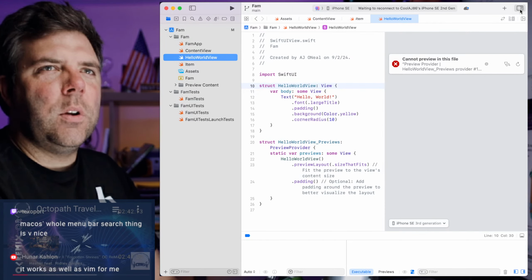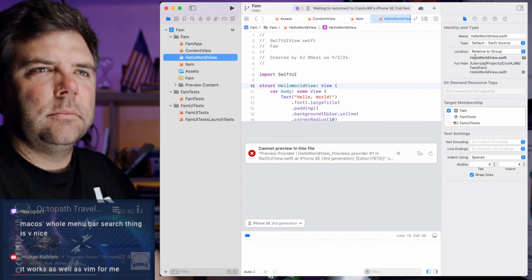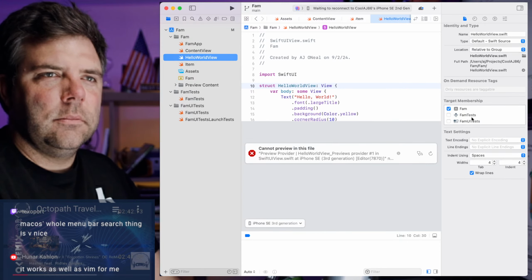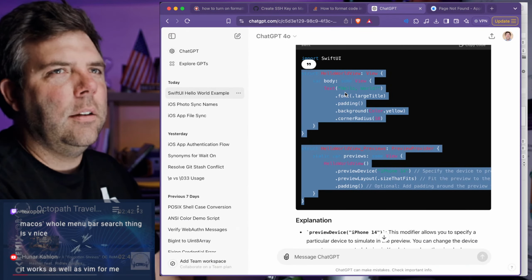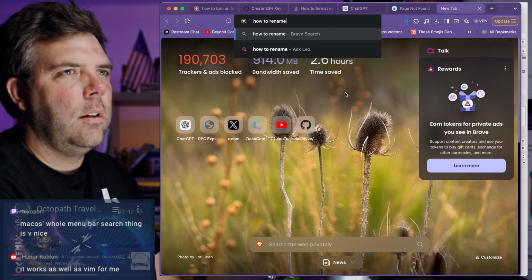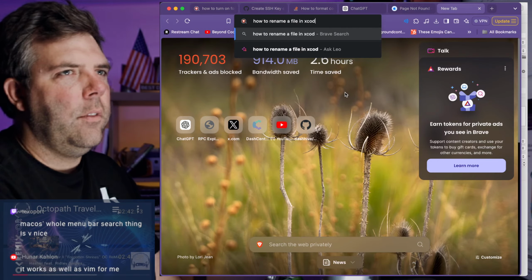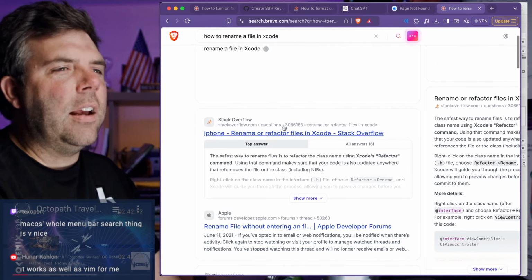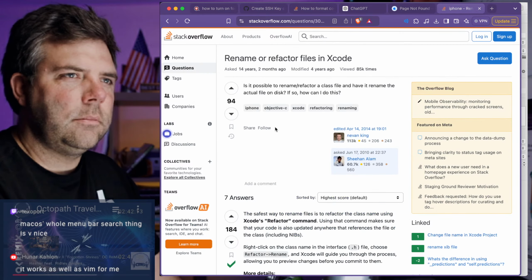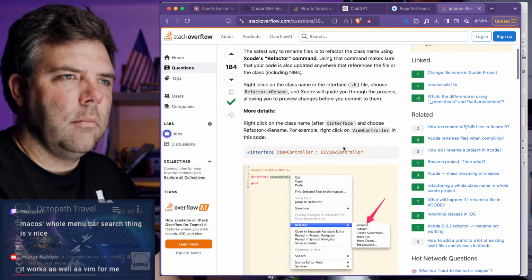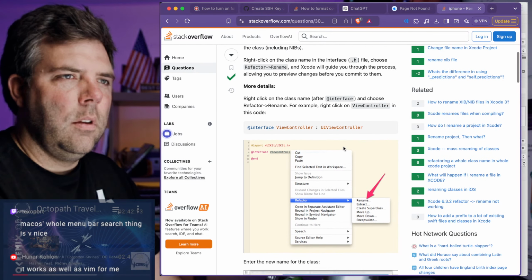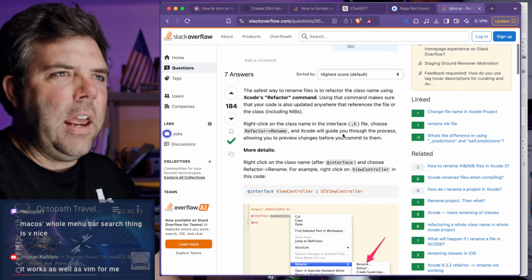Must belong to at least one target in the current scheme. How do you... So, I mean, okay. How to rename a file in Xcode. Refactor, rename.